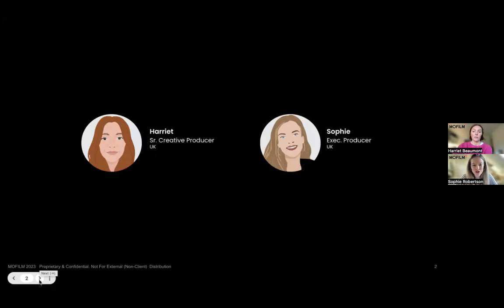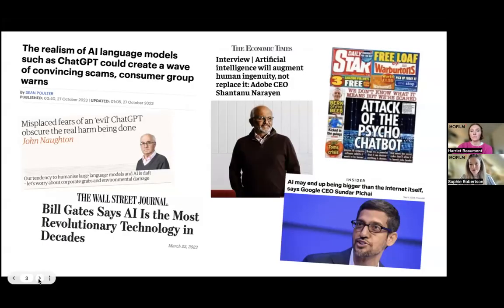I think, as you know, 2023 has been the year of generative AI. Here's a bit of a snapshot of various headlines that have been around recently. Some are more pragmatic, some are a little bit more sensational. AI, artificial intelligence, has been around for a long time. Search engines, for example, Siri, Alexa, I mean, even the spam filter in your inbox is run by artificial intelligence.